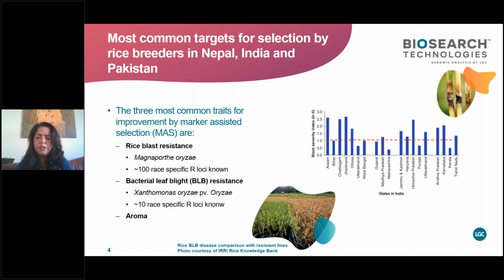BLB has been shown to reduce yields between 5 and 85% and accounts for nearly 40% of losses worldwide. And this particular disease cannot be treated in any way. So the only way to get resistance to this horrible disease is to integrate resistance genes for BLB. And up until now, there have been 6 R genes identified, 3 of which are XA5, XA13, and XA21.